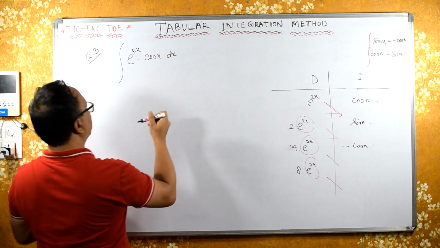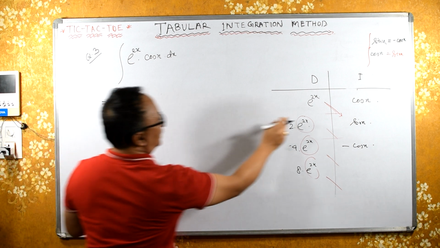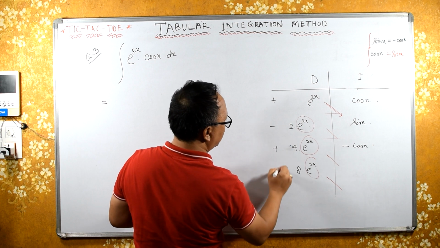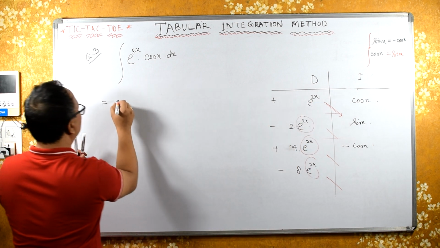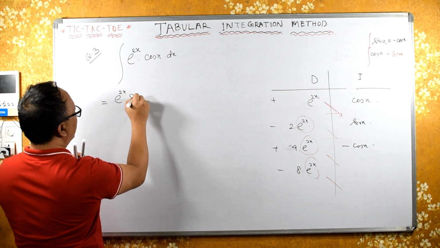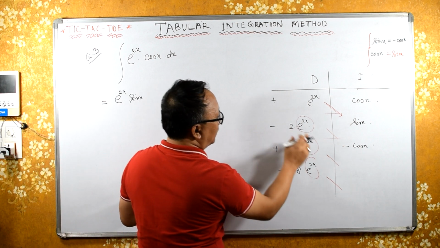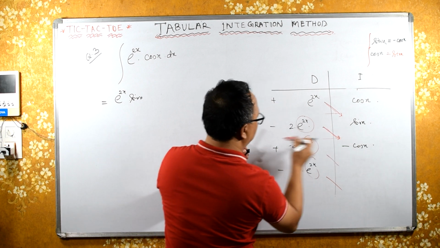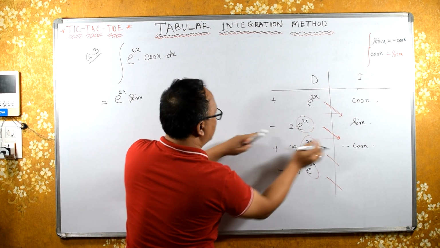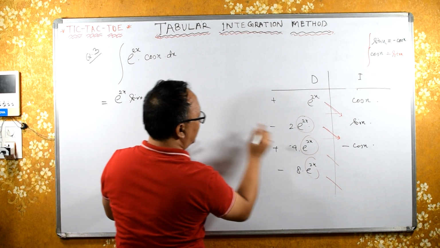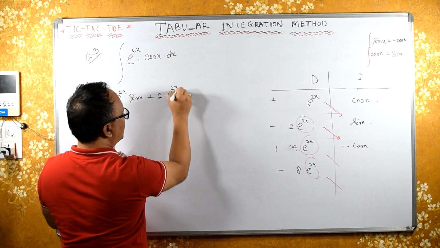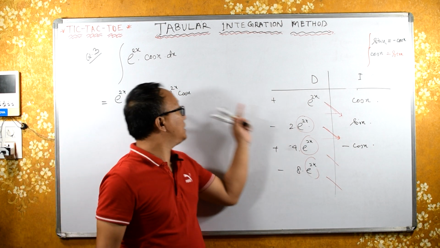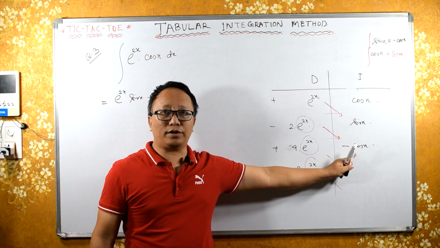Now this is the same as this into this with a plus sign. We should have plus here, then minus, and so on. So e raised to 2x into sine of x, and then this into this with minus plus. Here minus is plus 2 into e raised to 2x into cos x, because minus plus 2 is over here, e raised to x is over here, e raised to 2x is what? And then we have cos x.